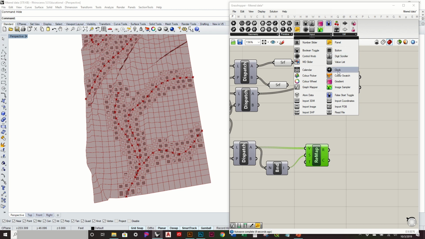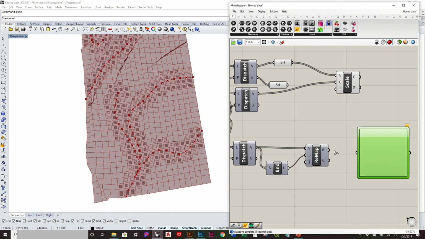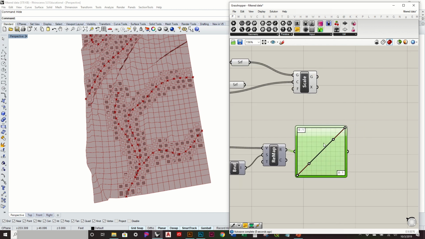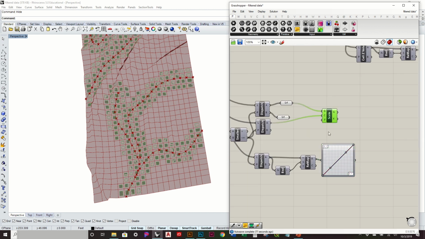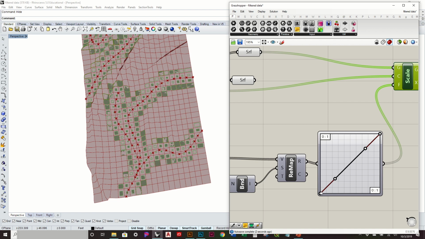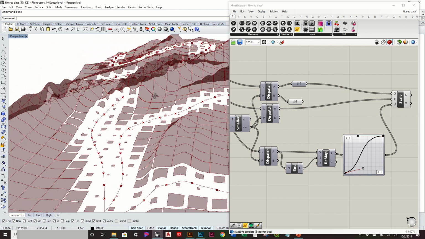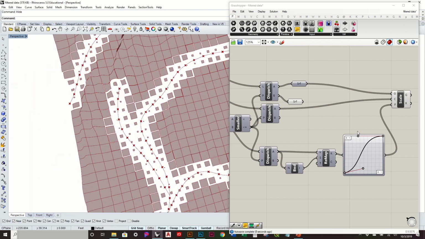Use our graph mapper here, graph type, Bezier. And then again, if it's close, I do want them to actually shrink significantly, and then if they're not, they can kind of retain their shape for the most part. So now I can turn this off so we can start to see it a little bit better now, right? So they start to fracture a little bit more.